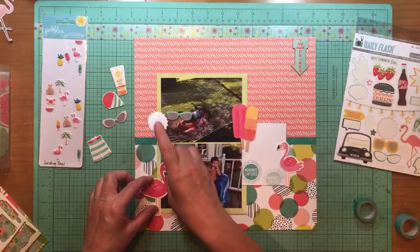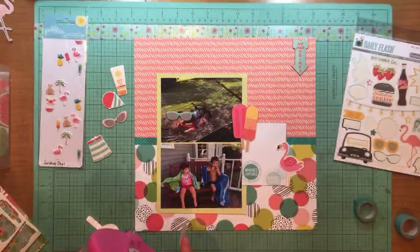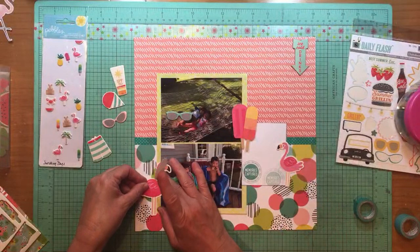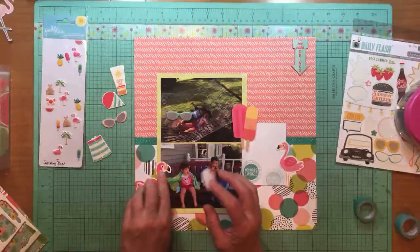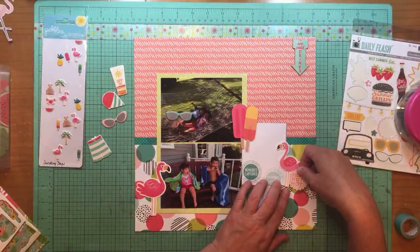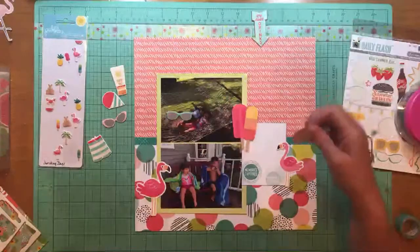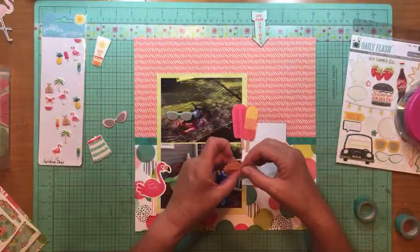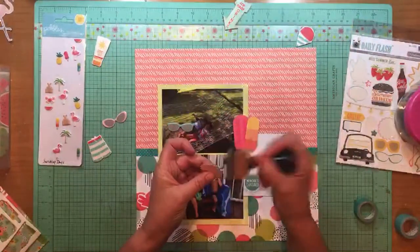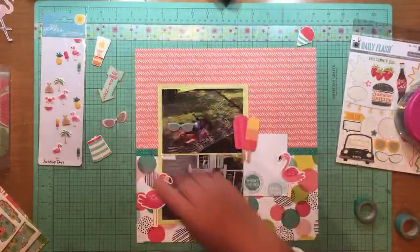this is a nice match to that. Let's get him down. I don't know why these flamingos are boys, but apparently I think they are. And again, I'm watching spacing here so that I don't get too much dead space or too much trapped white space there. It's a lot of stuff going on over here. I think too much going on over here, not there. But I could always do something up here and maybe, here we go. That I think looks nice up there. So you get a contrast of some colors up there. It brings that blue up there back again, because that's one of the things I liked about this piece.